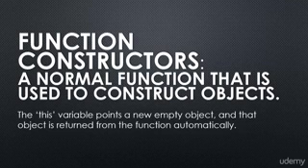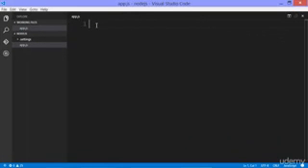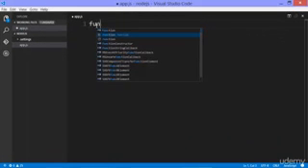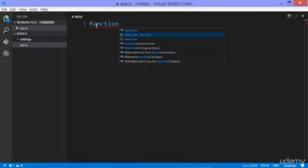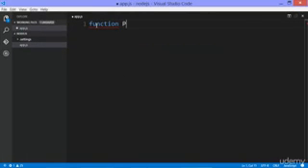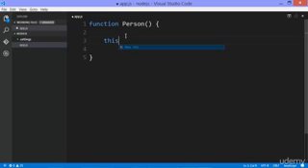All right, let's take a quick look. Once again, I have an empty app.js file, and we'll create a function constructor. Now, a function constructor is just a regular function. I'll use a capital letter to remind myself that it's a constructor. But when this function constructor is called with the new keyword, the this variable will automatically be an empty object, and then I can attach things to it. So I might pass into my function constructor some values that I want my object to have.